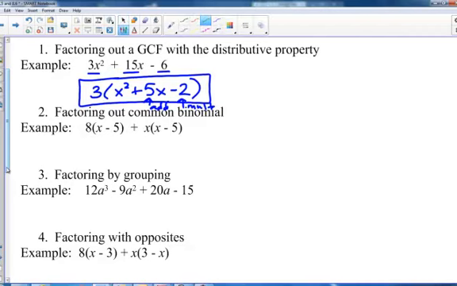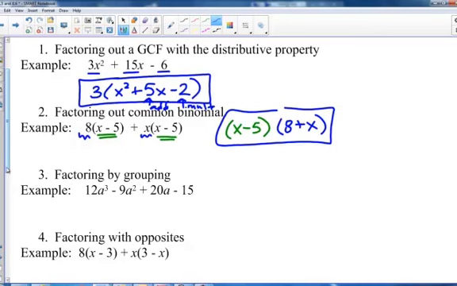The next way we factored was taking out the greatest common factor of a thing written like that. Good math terms here. So x minus 5 is the greatest common factor, and then we're left over with 8 plus x. You could also write that as x plus 8. So that would be the factored form. This was gotten from the grouping method, which we'll go over now.